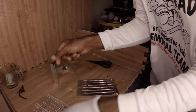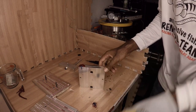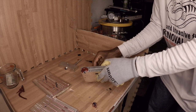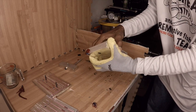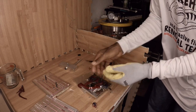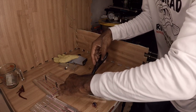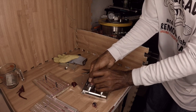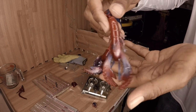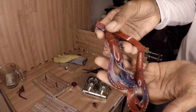All right, let me grab these. And get this one demolded. If I had some white to add on to this, we'd be at the American flag, guys. Literally. Alright. Look at this. Had a little bit of bleeding over, but I'm really liking how that looks.